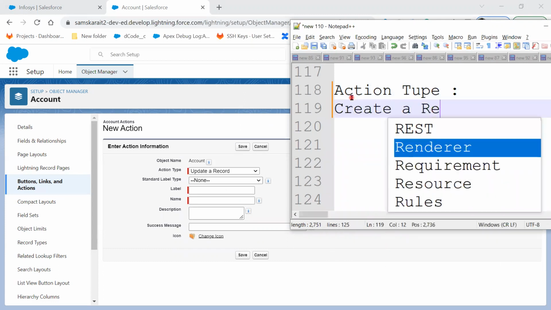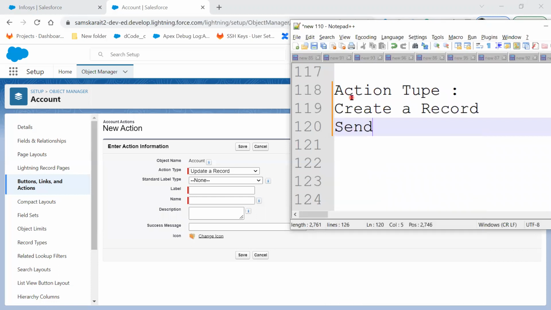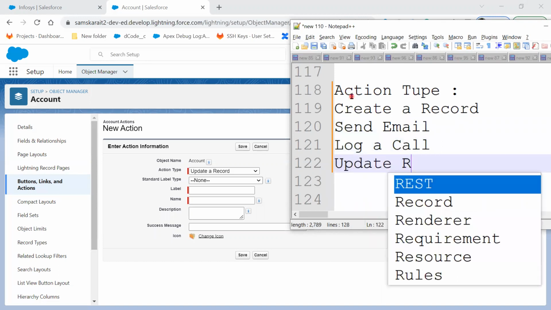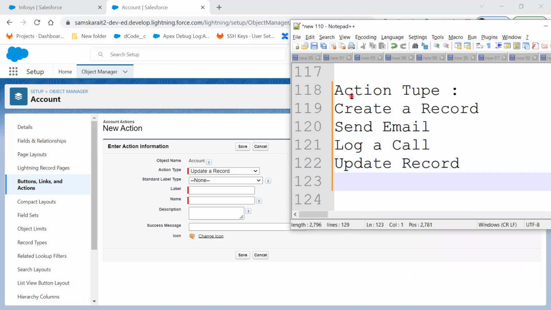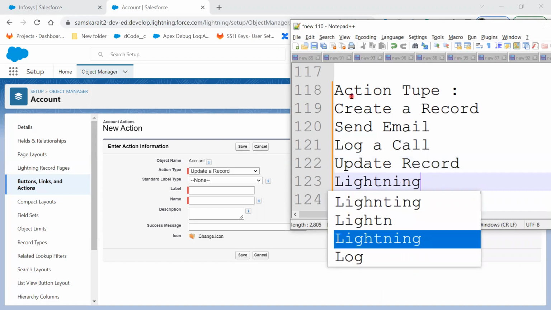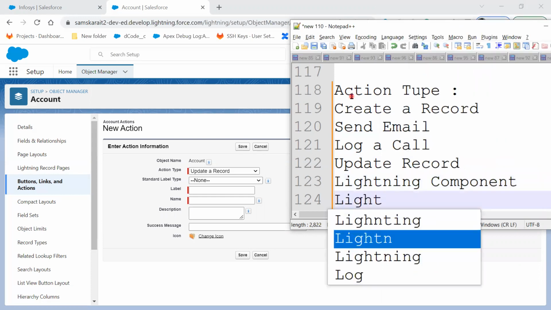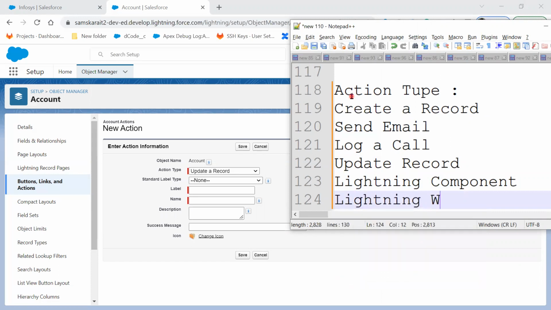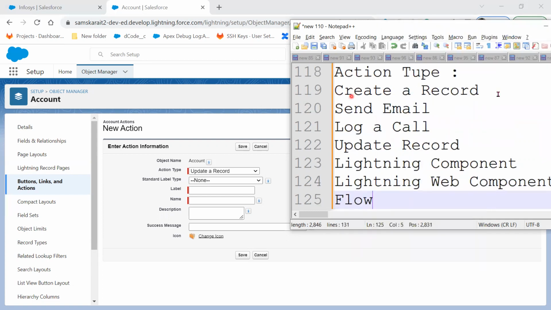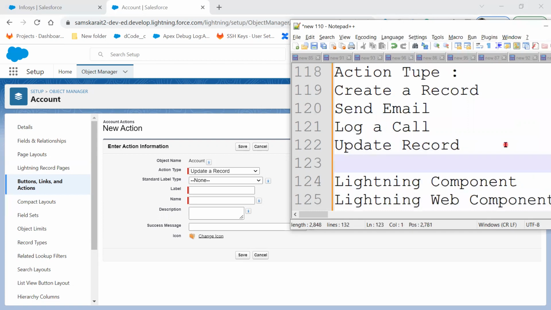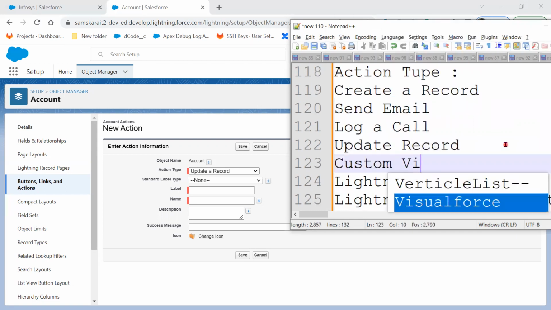Create a record, send an email, log a call, update a record, lightning component, lightning web component, and we have a flow. Before this, we have one more option called custom Visualforce.